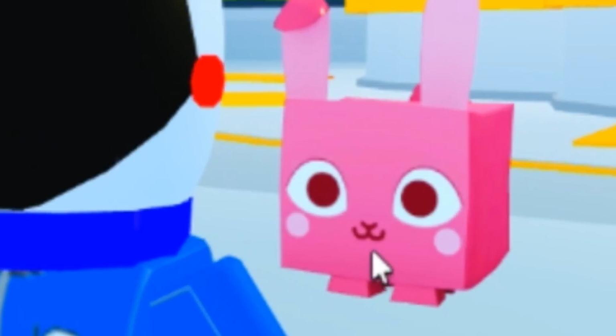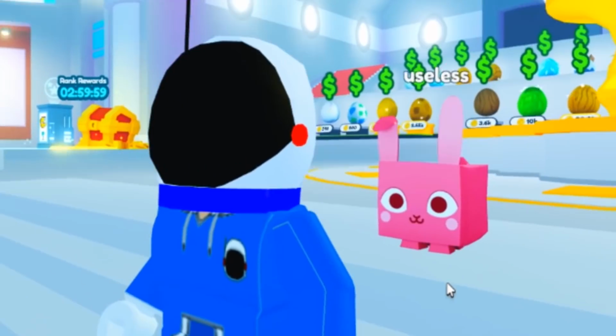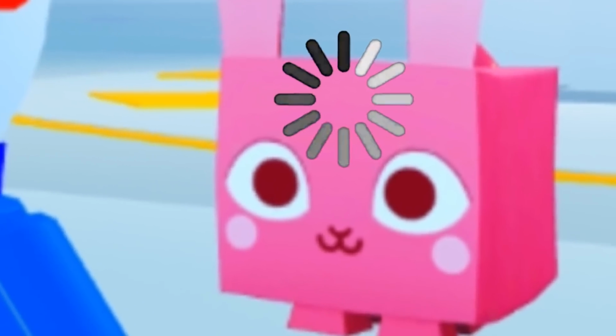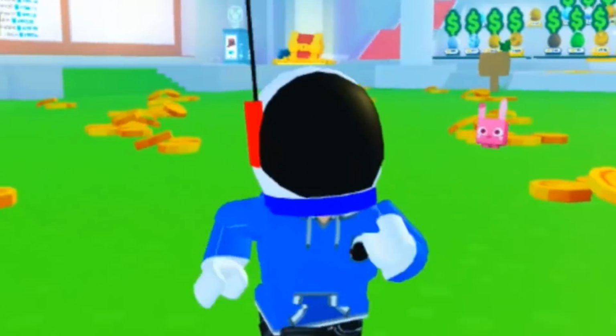Stop! Cut the footage. This next one, I had to bring out Useless because it's a pacer test the entire map, dodging the coins. And Useless needs his cardio. Isn't that right, Useless? If you don't know what the pacer test is, I'll let this man explain it.